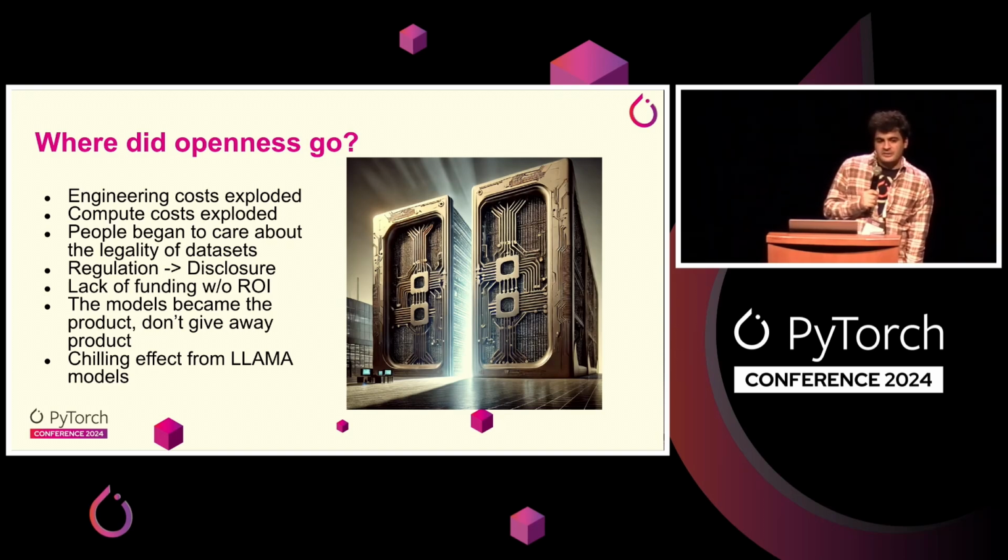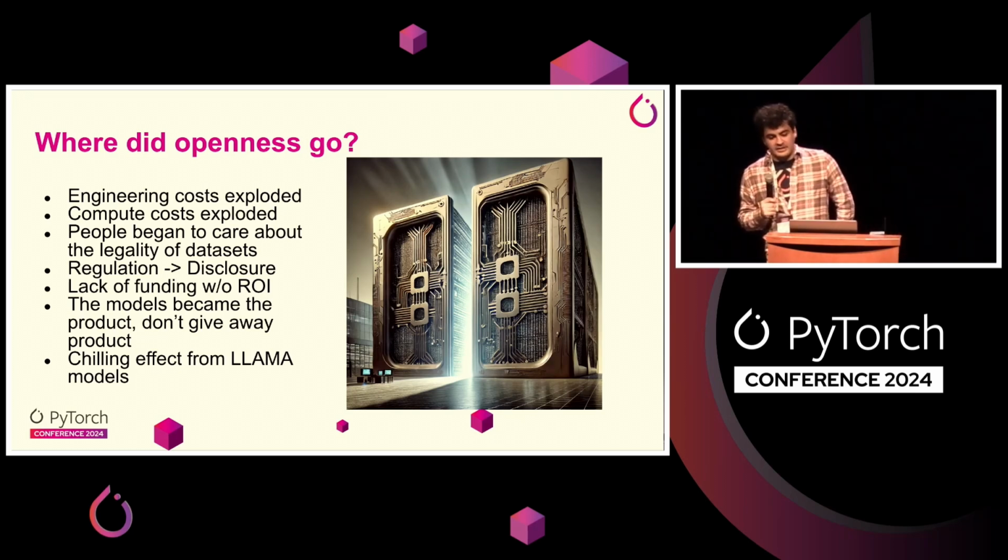If you're just doing work for the sake of research, people don't tend to actually care about how these models are trained. If they start actually selling it and making billions of dollars off of it, that equation changes very quickly. There's also, more recently, regulatory and disclosure requirements and lots of pending legislation to add more of those, which can make it difficult to open source models. A lot of the more recent open source models are not available in the EU for this reason. And because they're becoming the product, people don't want to give away the product, even if it's a worse product.